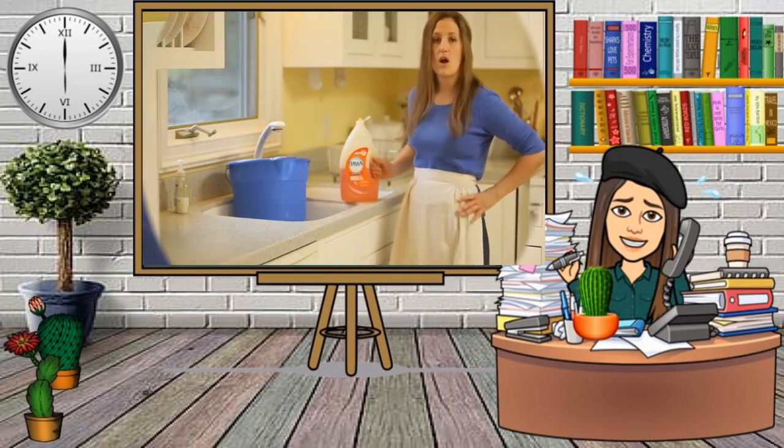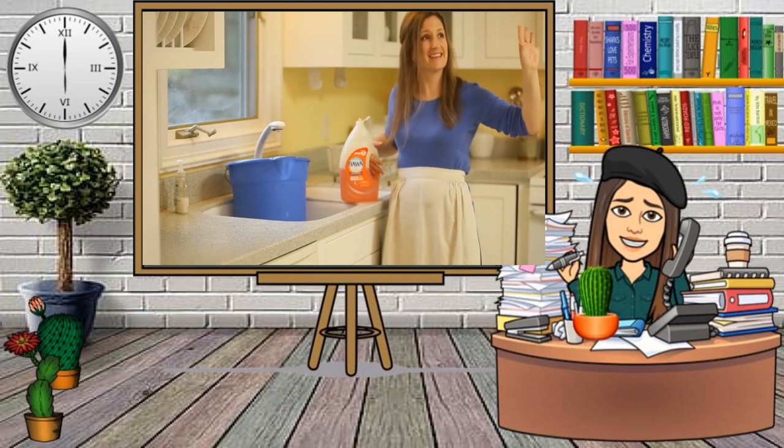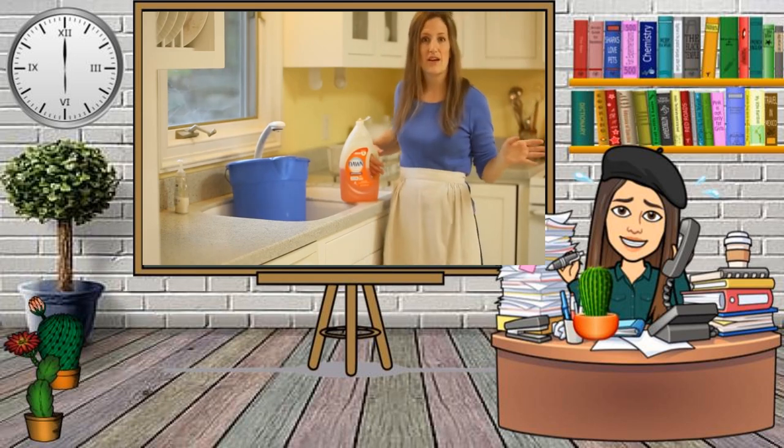Now it's time to get started. We're going to take everything out of each and every one of the cabinets. You don't need to do every cabinet in one day — just pick one cabinet to do each day. The first thing to do is decide where you want everything in your kitchen. The first step is to remove everything from the cupboard. When cleaning a kitchen you need to think about grease, because you're cooking and the grease gets in the air and sticks on your ceiling, light fixtures, and all your cabinets.